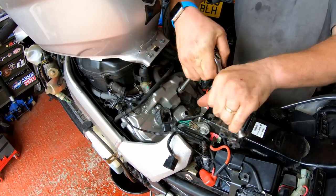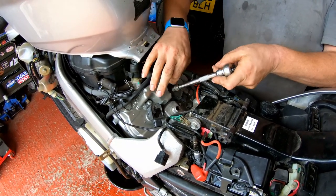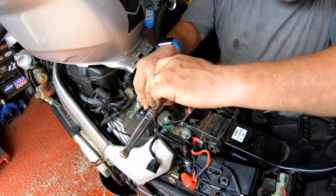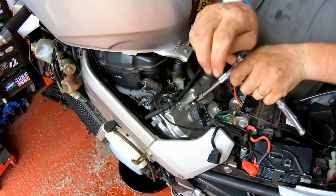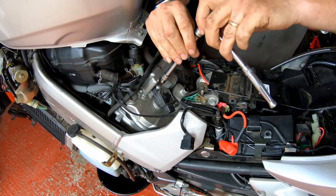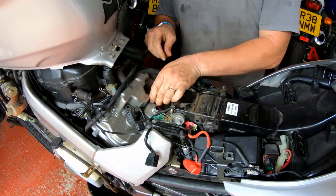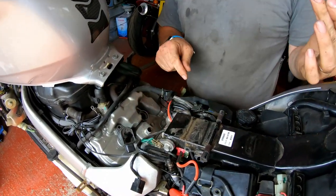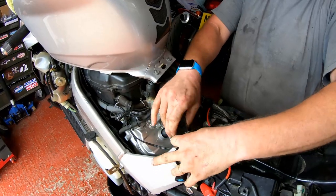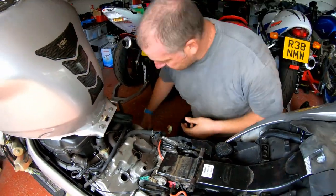So that's the first bolt. Pop that to one side, and second bolt. Pop that to one side. And then the coils just pull out like so. One, two, and as you can see, they're in pretty decent condition. They look pretty steady.